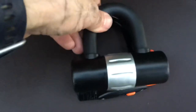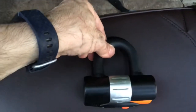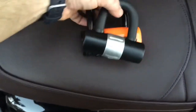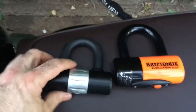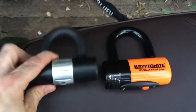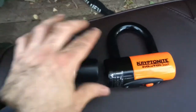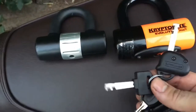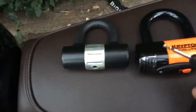You can see the Big Loofu lock is much smaller than the Kryptonite EVS-4. It's also substantially lighter. The Big Loofu comes with four keys — they're the good kind, but they're not quite as complex as the Kryptonite keys, though they are the kind that are more difficult to pick than old school flat key locks. The Kryptonite comes with three keys, one of which has a built-in LED light.